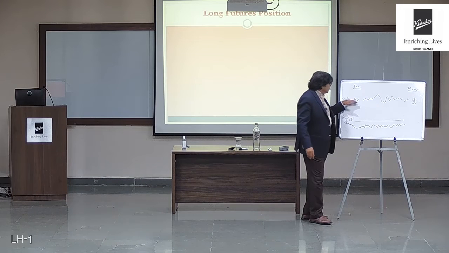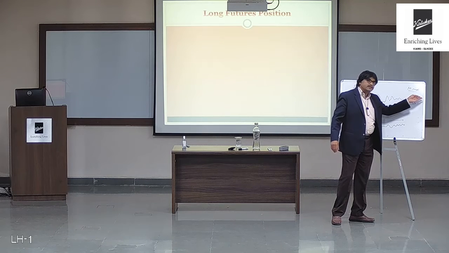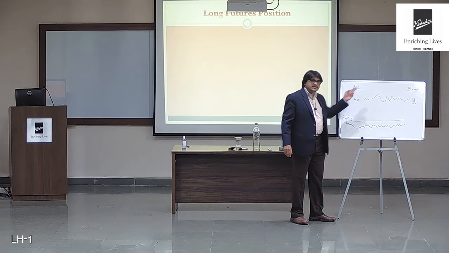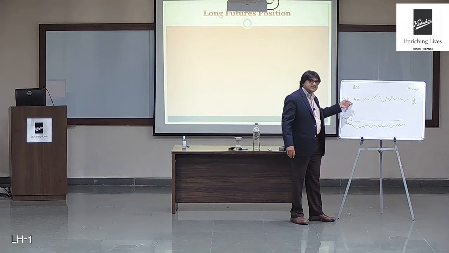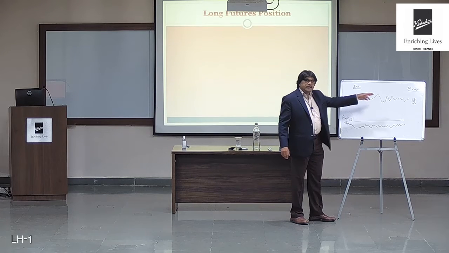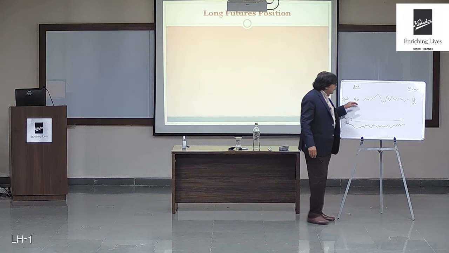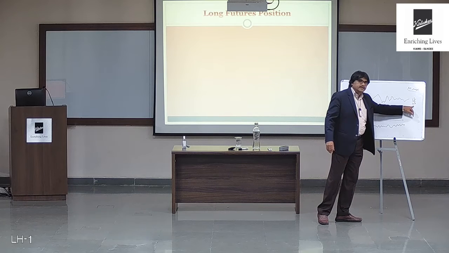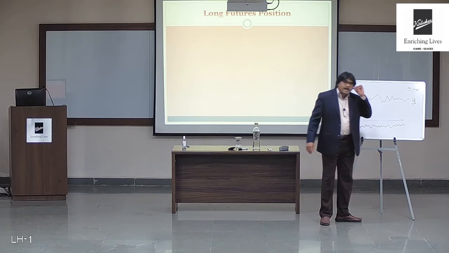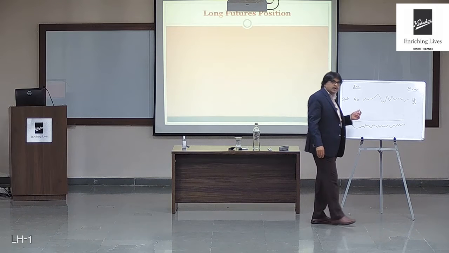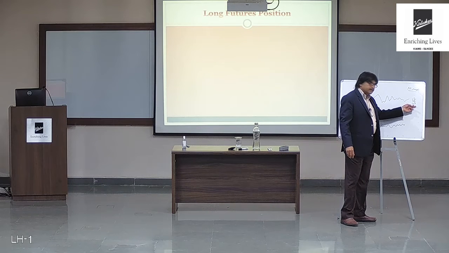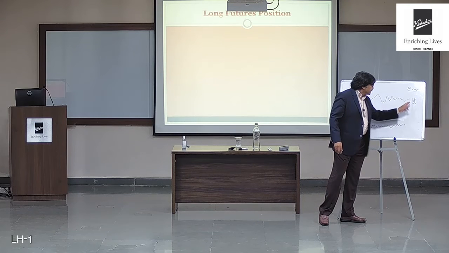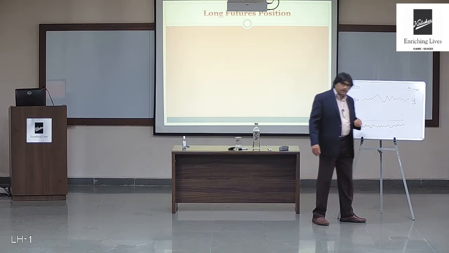Now you can see that if it does nothing and the price goes to 52, it has to buy the goods at 52. So there is a 2 rupees notional increase in the price because it has not purchased here. Otherwise, the company can purchase the goods today itself, store them, and then use them in the month of March. Alternatively, if they don't do anything and the price happens to be 48, they will be happy because they will be purchasing the goods at 48 rupees. So there is going to be a notional gain of 2 rupees compared to 50. But the future is uncertain. Nobody knows what is going to be the future, whether it is going to be 50, 48 or 52.